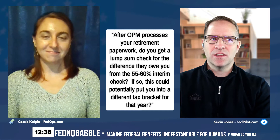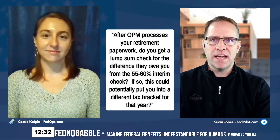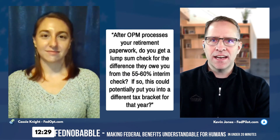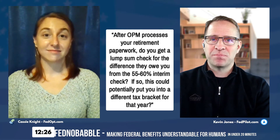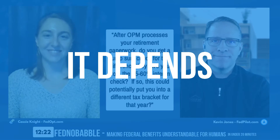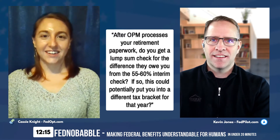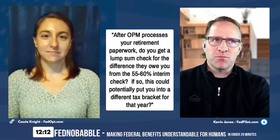Whether that means waiting a year to ensure your paperwork is in order, or something else, a knowledgeable professional will help you determine that. In workshops, when I ask what expenses will go down when you retire, people invariably say taxes — and I have to pause and say, well, it depends. Taxes may actually go up if you don't plan correctly. We've seen that happen. It's really important to figure this out beforehand, because once the year is over, there's not much you can do about your prior-year tax situation.